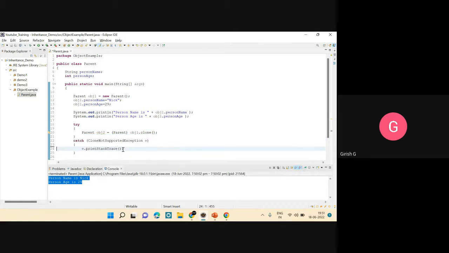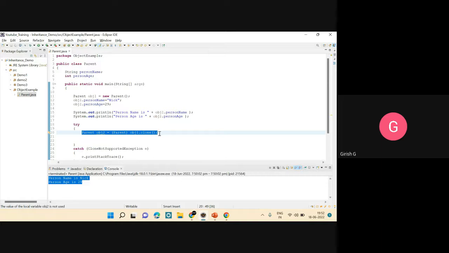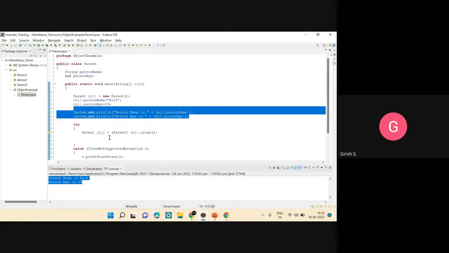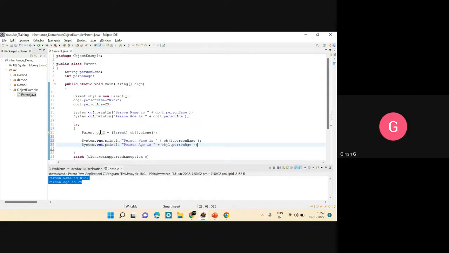Now you can see I have cloned the object. Now let me print them by calling object two. Yes, you can see I'm able to access them, and let me run this.